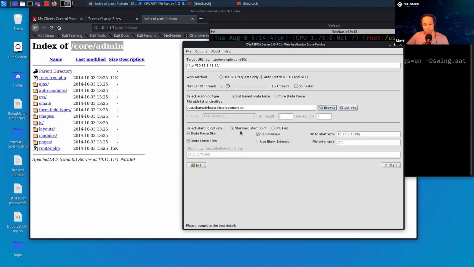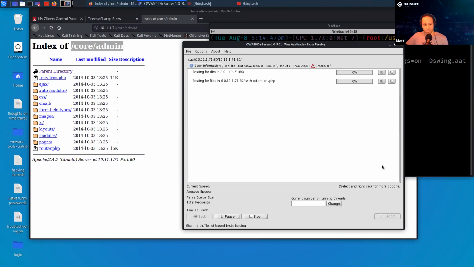We can set some options. So brute force directories, that is, if it finds a directory, it's going to continue doing it for everything inside here, like recursively. If I want to speed things up, I will not be recursive. And then if I find a directory, I'll manually go check it out, because otherwise, I'm honest, guys, this can take a long time, 30, 40 minutes sort of stuff. And you don't want to be waiting for it. So we'll do that, and start. And so it'll start doing it like that.